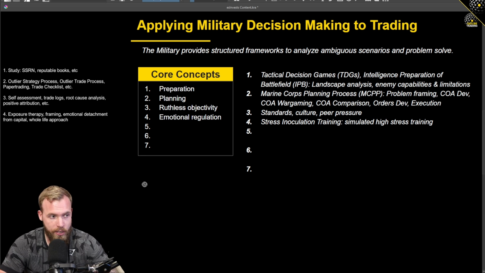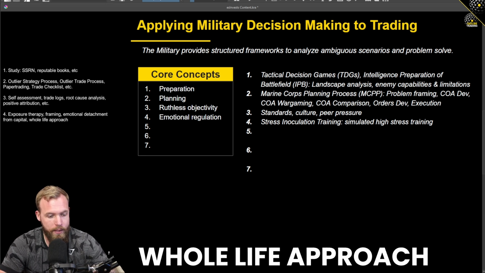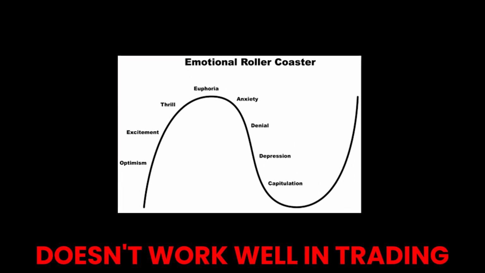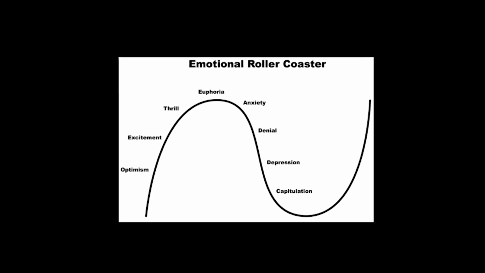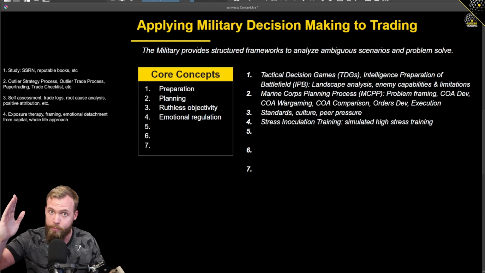The other thing I'll mention here is the whole life approach. The reason why I mention this whole life approach is actually because if you try to be disciplined in one thing and then not something else, it doesn't work that well. You kind of have to run these concepts across what you do. So even something like emotional regulation, if you get super happy and then super sad and you go through that cycle, I'm not saying whether it's good or bad, but that doesn't work well in trading because that's where revenge trading starts coming in. That's where despair starts coming in. The way as a Marine officer we're trained is you're kind of supposed to be that even keel. That doesn't mean that you can't be happy. It doesn't mean that you can't be sad.